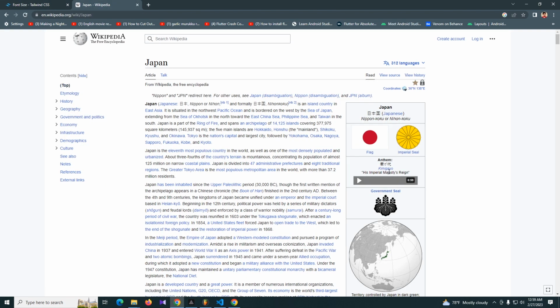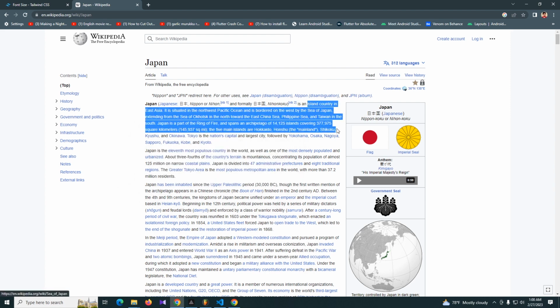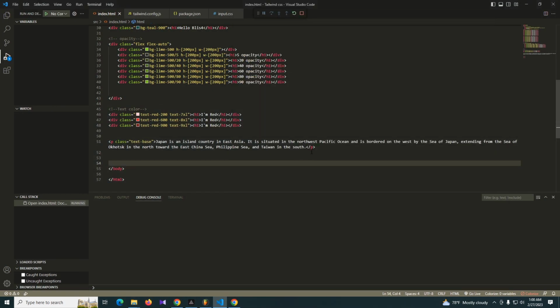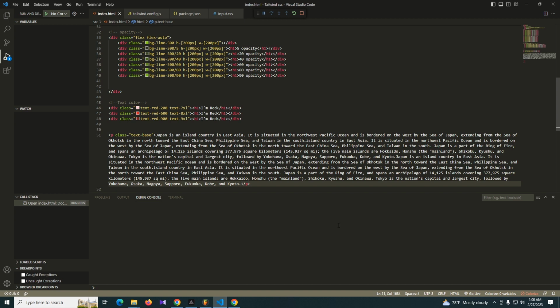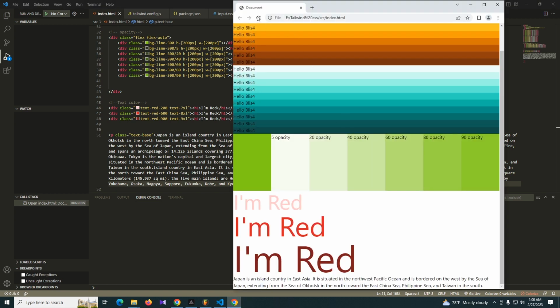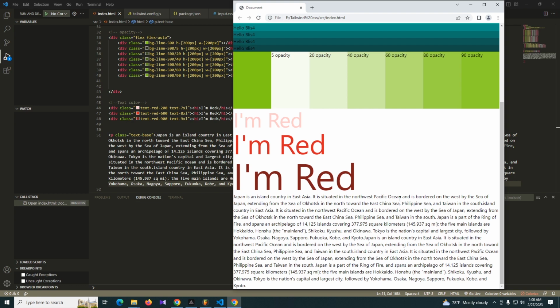Come to the Wikipedia. Let's start from here. I'm going to paste into this. Right now we have big text. Copy, and one more time paste it here. Right, and then save. Right now we have a paragraph, right?